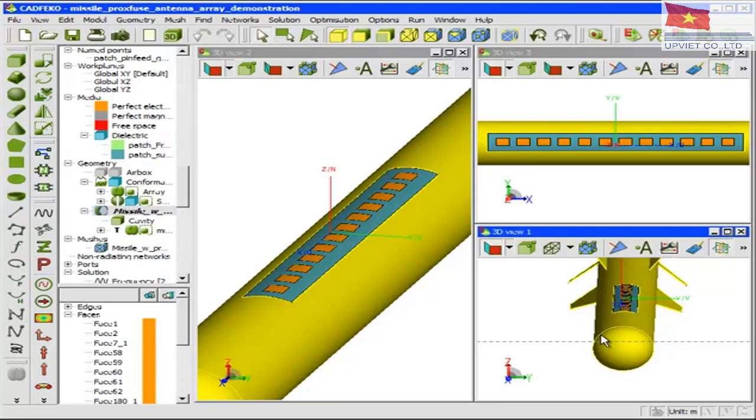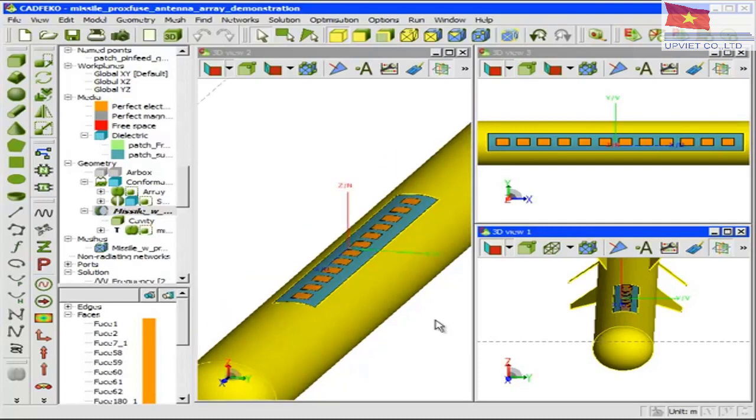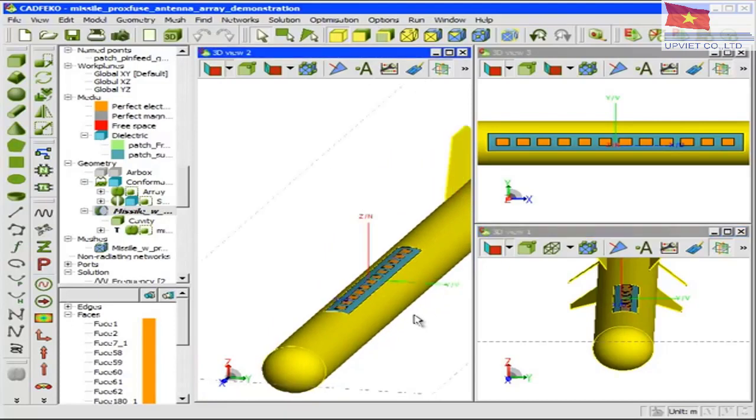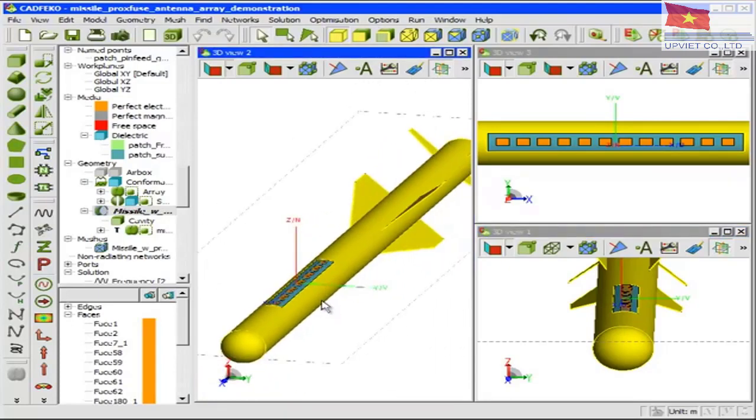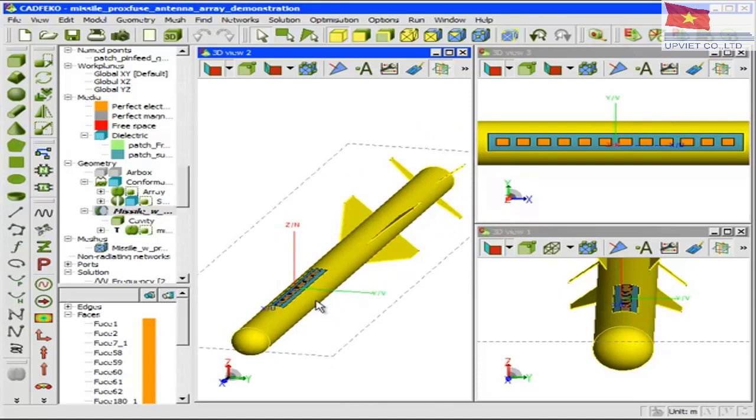Inspecting the full 3D view of the missile, it is clear that the missile body is electrically large, with length roughly 27 wavelengths. The optimal full wave simulation method for the missile body is the multilevel fast multipole method, or MLFMM. However, this is not the most optimal solution for the conformal antenna, which is best solved with a finite element method, or FEM.